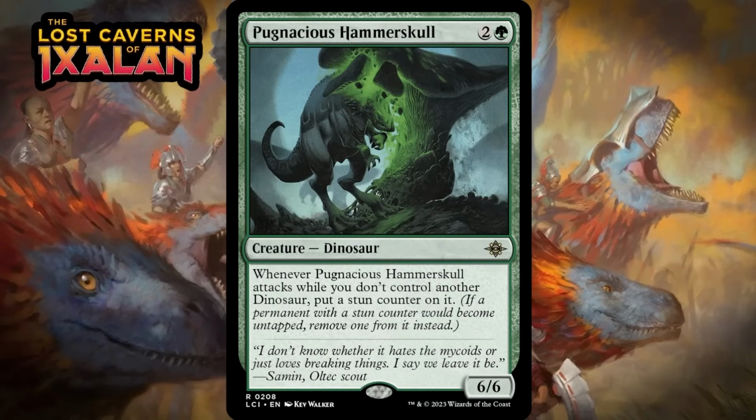Next up, it's Pugnacious Hammerskull, which for 2 generic and a green is a 6/6 dinosaur at rare. When it attacks while you don't control another dinosaur, you put a stun counter on it. So, if this were a 3-mana 6/6 with Defender, it would be okay. Not attacking stinks, but that's going to be the biggest body on the board almost always, and it certainly has an impact. Works well with cards that care about power too, and green always has those.